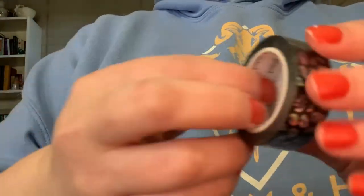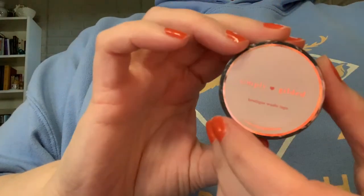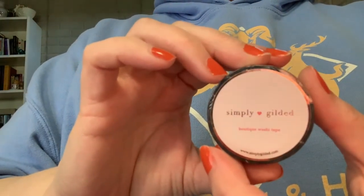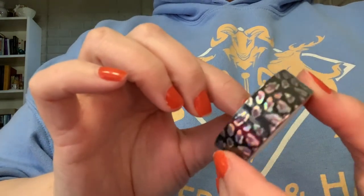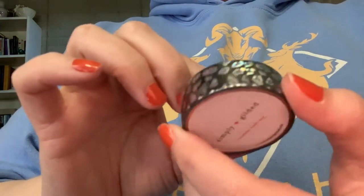And then I don't like the black one as much, but with a black planner cover, perhaps I will start to find some more use for it. I don't know. There's just something about it that doesn't gel with me so much.